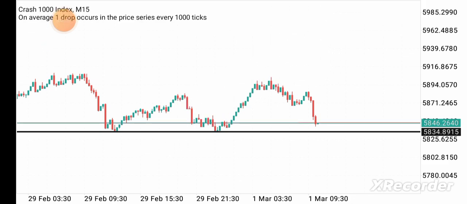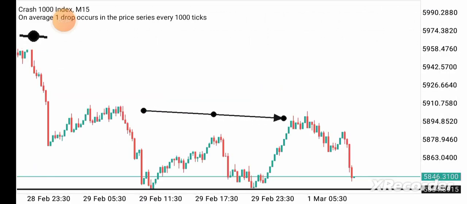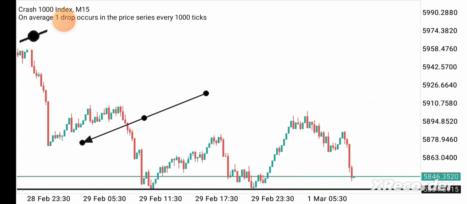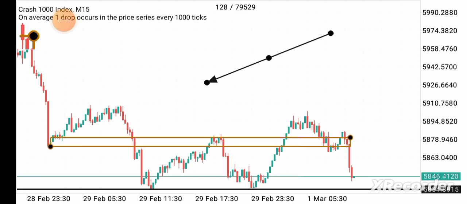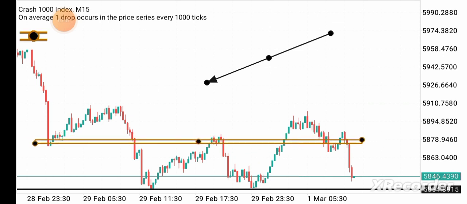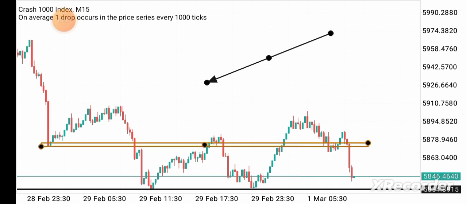So at this point, when I came into the chart, I saw the market somewhere around here. So looking at the structure that it has formed on the lower time frame, on this 15 minutes time frame, looking at what we have here, and what we have here, and what is happening around here, I decided to put a rectangle, something like this. I think something like this is what I put there.